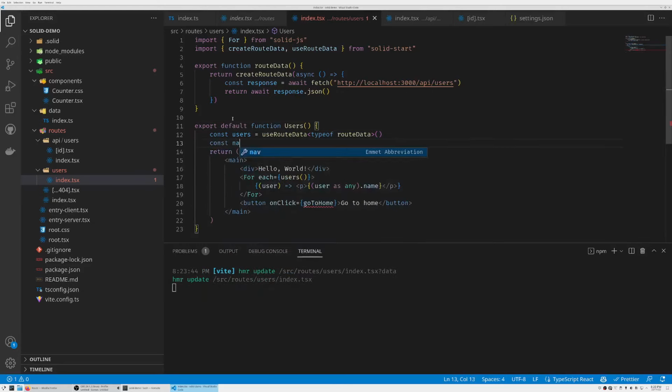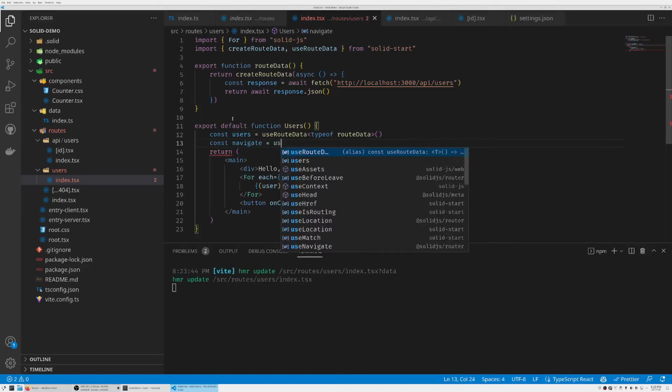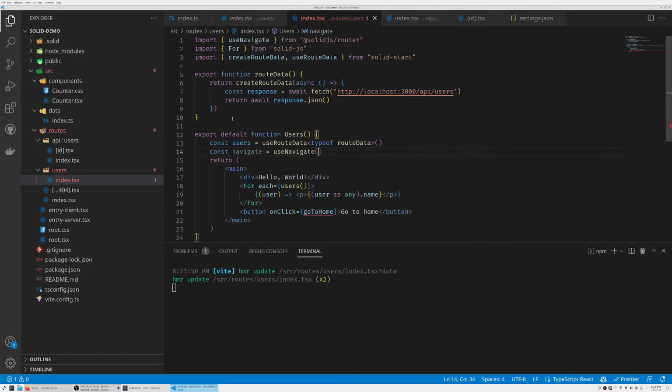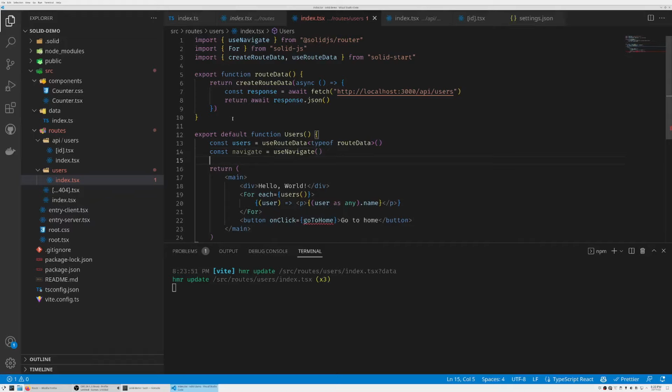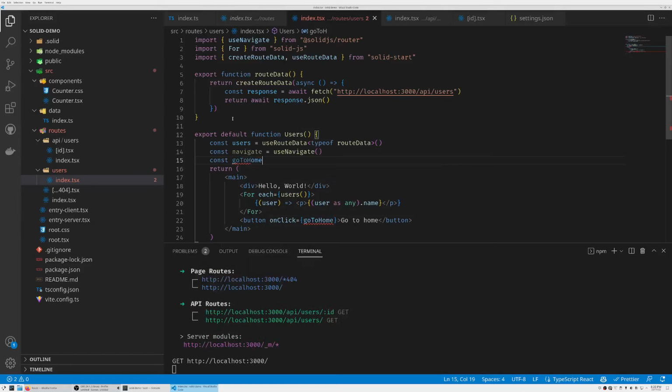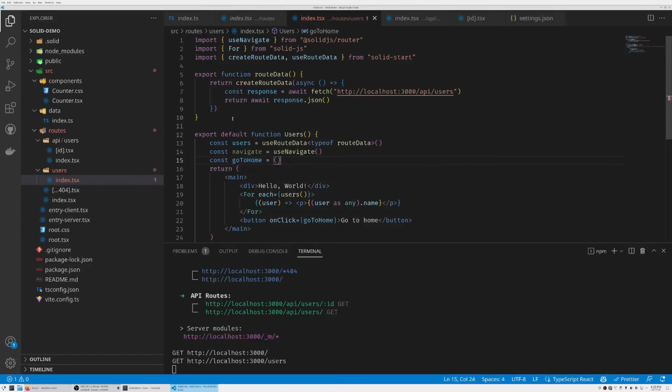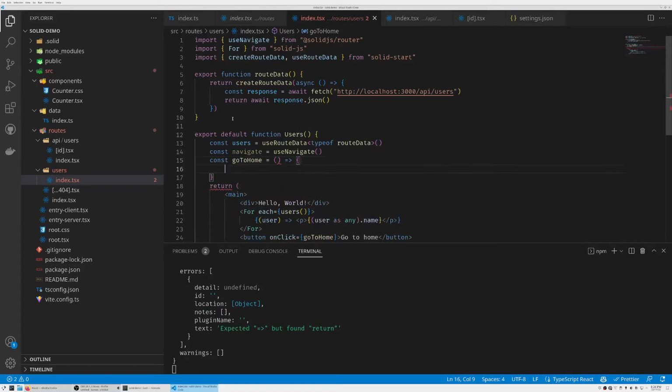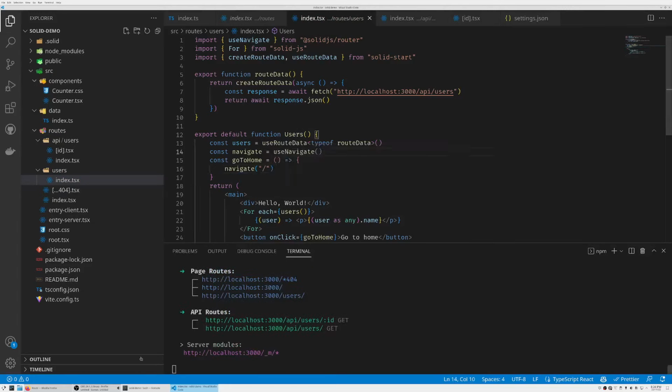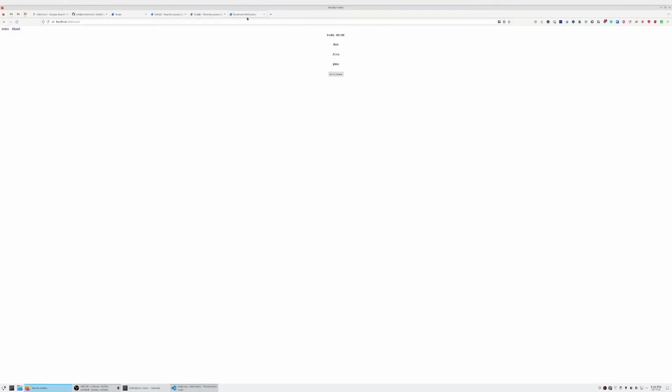So navigate is useNavigate, and goToHome is, I just call navigate with the name of the route. Does this work? And it doesn't.